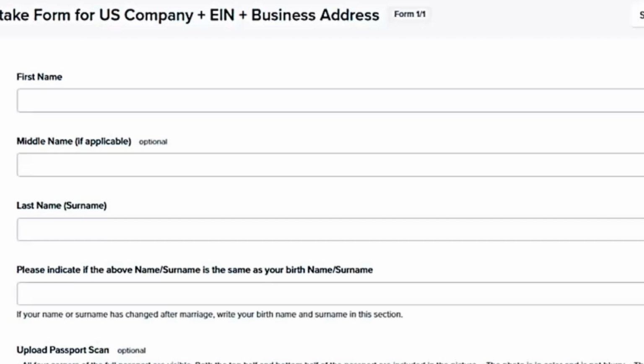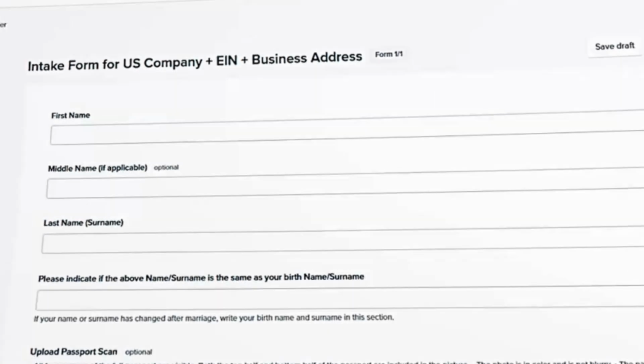And then in the fourth box, make sure that you indicate that the name that you have punched in as your first name, as well as the middle name and the surname, are your birth name, right? So after you're done, you simply click next, right?